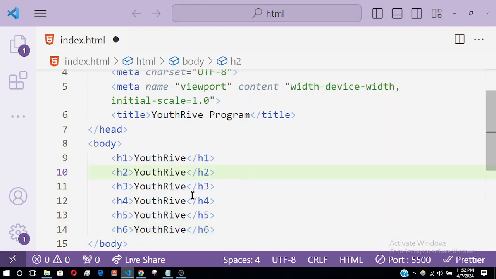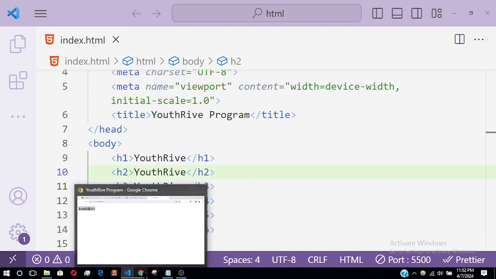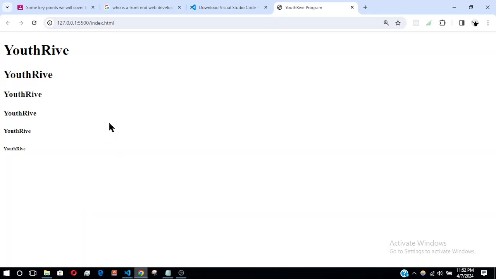So let's see which of these tags is the biggest. As you might have guessed, it is the h1 that is the biggest. Now the question comes, how many times should we use the h1 or the h2, or can we use them as we like?